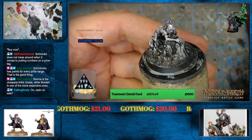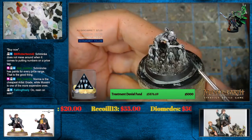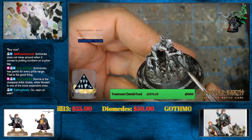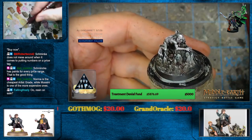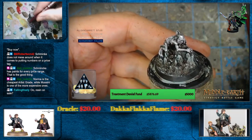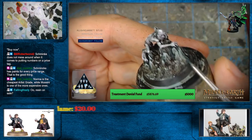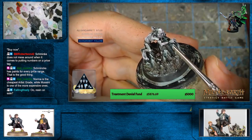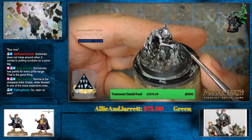Now, let me see if I can... Well, first, get back to my reference here. You know what? Boy, his eyes are not quite as dark as I thought. Here, let's go with this. That's kind of a weird, dirty indigo color. Which way do we want him looking? I think if we have him looking this way, we get that much more. Oh, yeah, okay.